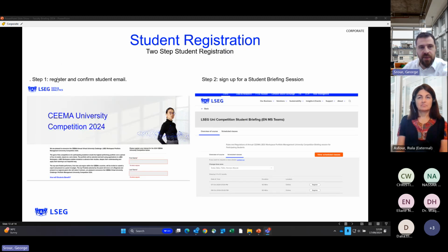I think the last page is pretty much what they will see when they register. It's very much the same as what you saw when you registered. That's how they register to the 2 sessions, and I think those are the actual dates of the sessions here. These sessions will be recorded, so if a student can't make it, we will send them the recording and give them access to the page with all the guides. So they theoretically should not have any reason to miss any information. And if they do, they can get in touch with us.